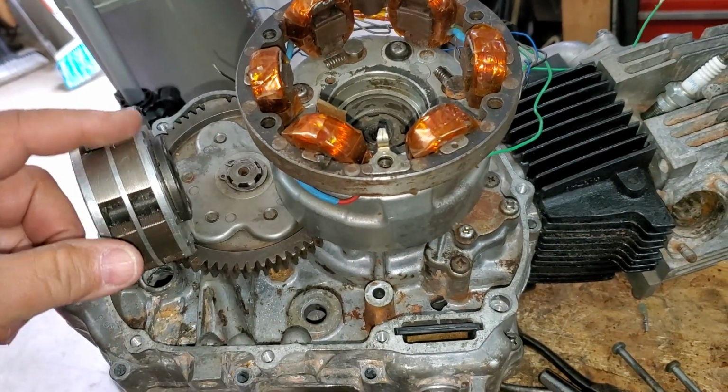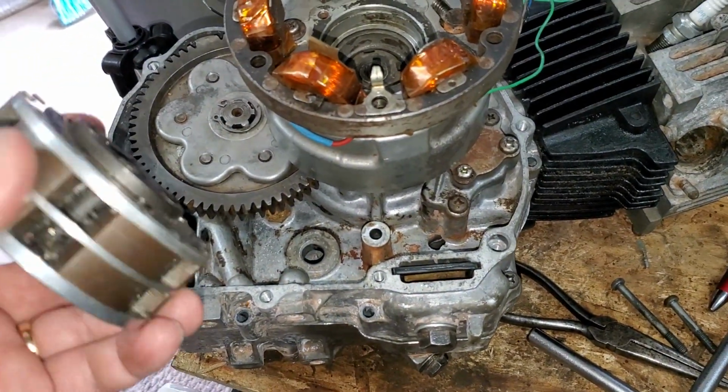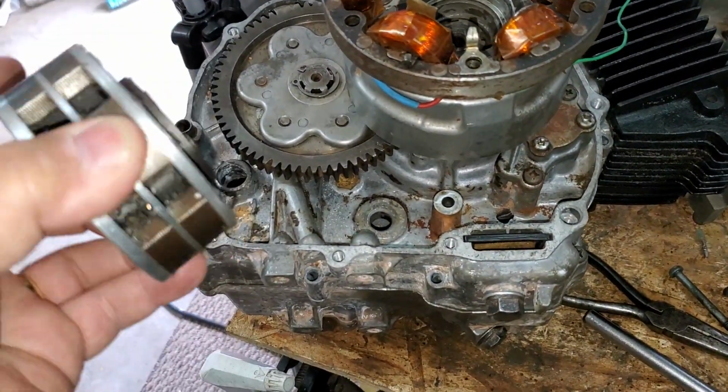You can see in the rotor, these are permanent magnets. These things, they'll pick up the tools pretty strong. You can see the segments of the magnets, right?